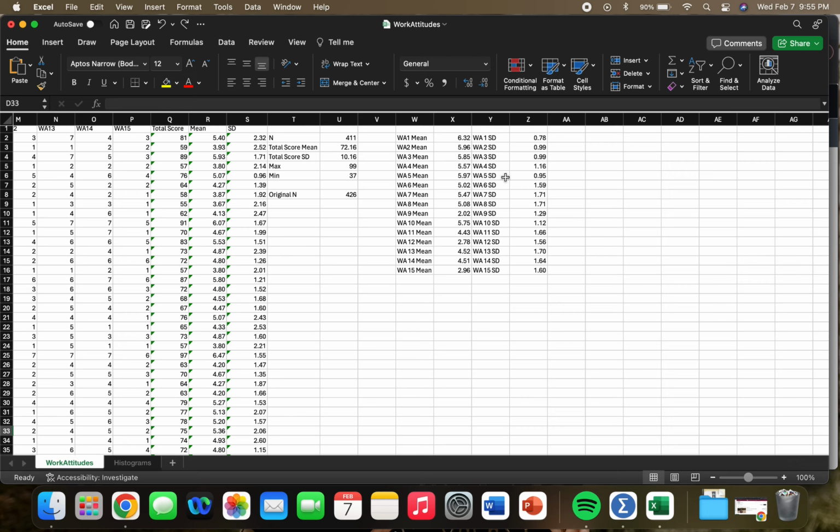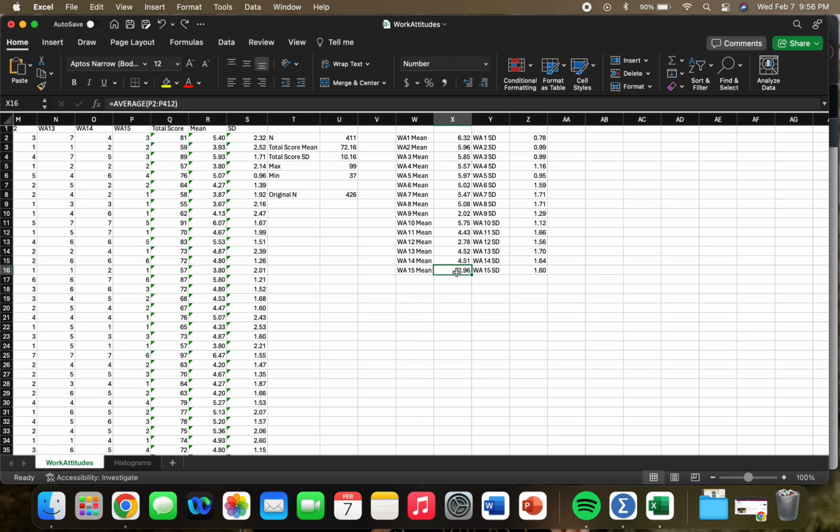Just a brief glance at the data here, we can see that there are some items that have really high averages. So question 1 in particular, an average of over 6, meaning that people are almost always answering on that higher end of the scale. And then we have other items down like question 9 here, which is almost below 2 at 2.02 on average. So that tells us a couple things. That means perhaps question 9 here, or even the ones that are also in the 2s, where the average is like 12 and 15, perhaps they should be rescored.